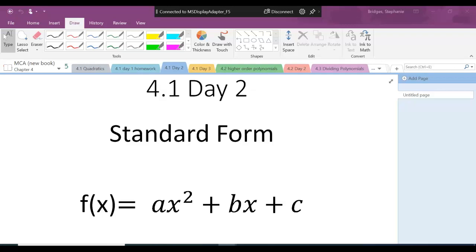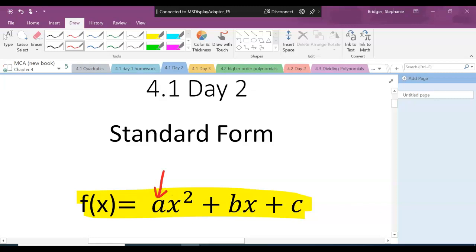All right, again, we're looking at the standard form, which looks like this, ax squared plus bx plus c. The parts that you're going to need to use in order to find your vertex, you can't just look at this one and tell like yesterday. We have to do a little bit of work. You're going to need to know your a value, the number that's in front of your x squared, and then you're going to need to know your b value, and that's the number in front of x.